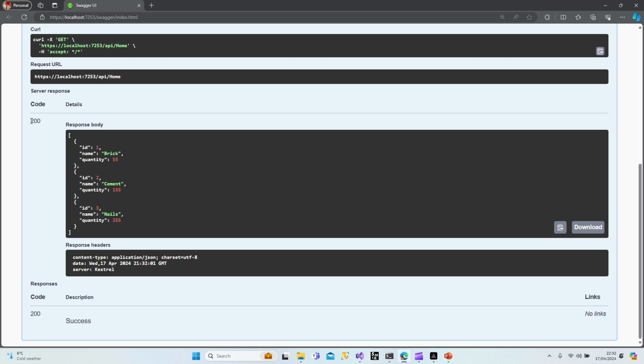The response code is 200, which is successful. Yeah, you can see here, this is the successful method result, and these are the response body. As you can see, we received our data in JSON file format.